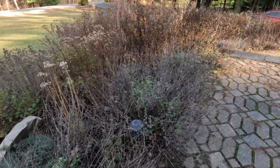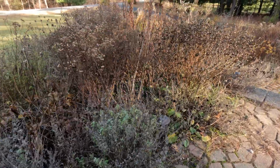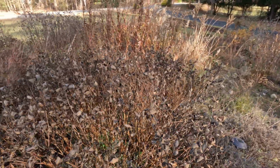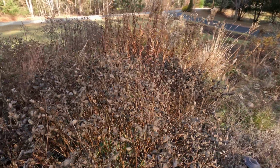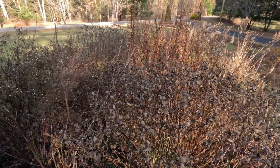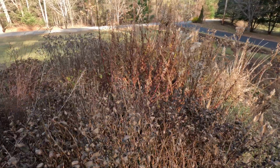This week at the Frog Pond Veg Patch, I'm going to share my top 5 tips for getting your flower garden ready for winter. These simple steps will not only give you a head start when spring arrives, but will help promote interest in your garden even in the winter.